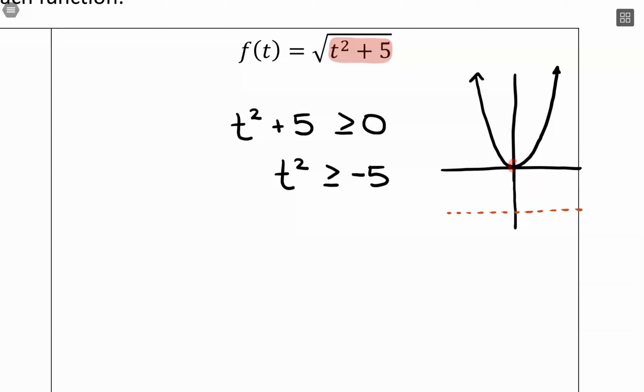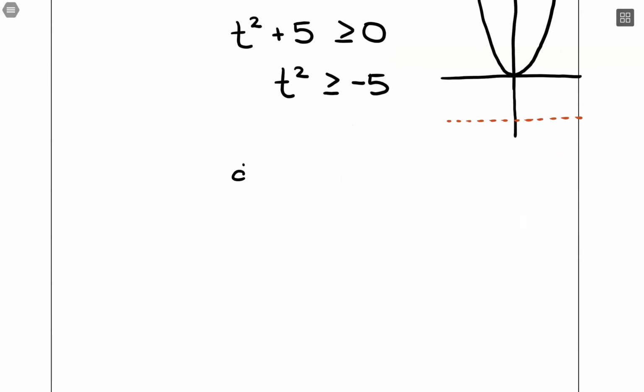Everywhere our quadratic function has output values that are larger than negative 5. Like we could compare at 0: the output of t squared is 0, and the output for our function is negative 5. Well, 0 is larger than negative 5, so that holds true. And then it would just hold true for absolutely everything, because every y value on that function is bigger. So with this, the domain is absolutely everywhere. So all real numbers, negative infinity to infinity.